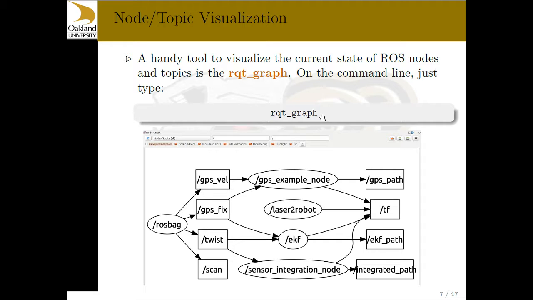Right, so this is a very valuable tool because sometimes what will happen is one node will be publishing to a topic and this one will be subscribing to a different one when they're meant to be the same, right? So let's say if I, instead of GPS vel, I was subscribed to just like vel or something, you would see one box for GPS vel and another box for just vel with that going into here. So you'll see a very clear disconnect between two nodes, and that's how you can tell that something's wrong, right? If your data isn't getting from point A to point B. So keep this in mind, it's very helpful.